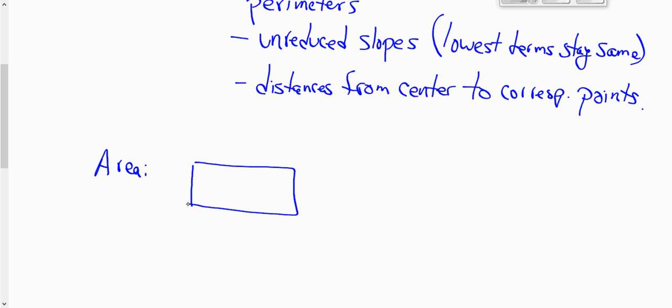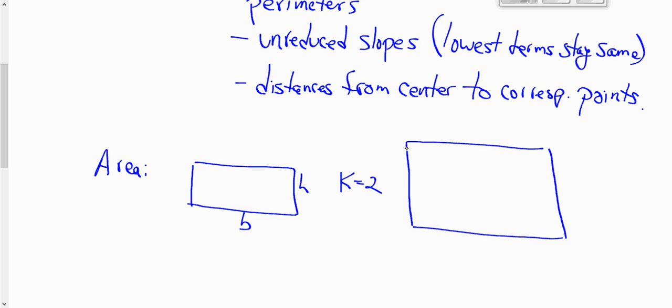Rectangle, right? Let's say that this is height and that's base. Dilation happens. So let's say now it's K equals 2. And now I have, like, maybe like this, roughly. So now this is 2 bases and 2 heights. And now if I find the area here, it's B times H. So you're telling me that the area now is going to be twice B times H? No, it's way more than twice. Okay, how much? 4 times. What did you do to the 2? You squared it.